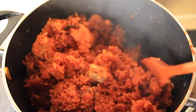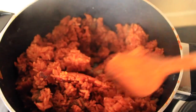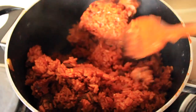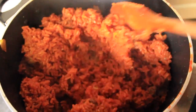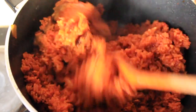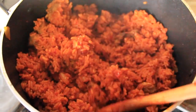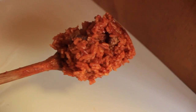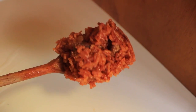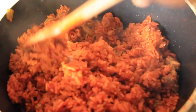The rice should have a nice reddy orange color to it, and you can also taste it to make sure that the rice is soft and fluffy and not hard and crunchy. If it is still hard, that means you need to cook it for a little bit more, possibly add just a tiny bit more water and drizzle it over the rice and let it cook for a little while longer. But as you can see here, the rice is pretty much cooked, so I just tip it into a bowl.